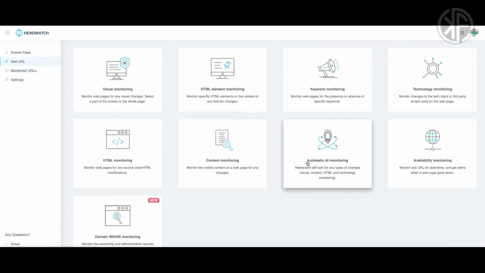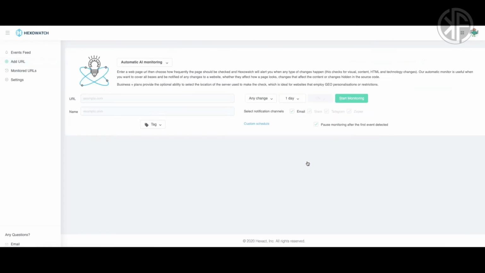So this is an easy way to monitor a competitor's website to see if they've made any updates, or you can monitor your own web page, or let's say you are an agency that develops websites, you can monitor your clients' websites for any changes, anybody having unauthorized access and making changes to that website. So all you got to do is enter in the URL for the website that you want to monitor.